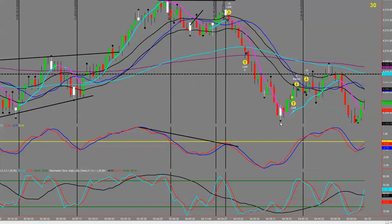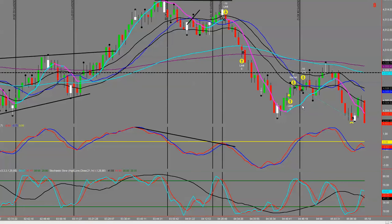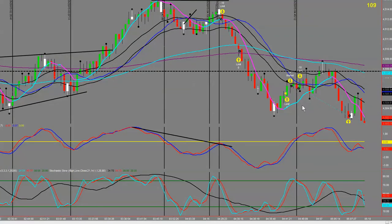So let me just do a quick recap here. Lovely T10, an 89 that did end up delivering, but it wasn't perfect, but it did deliver. I jumped in on a T2, eventually delivered. Just have a pivot bounce if you had waited, because the zero lag, which once again you hear me talk about, new traders particularly, wait for the zero lag. Means at times you'll get in trades later, etc., but you'll be very glad you did. We can see here then we had a nice T1.